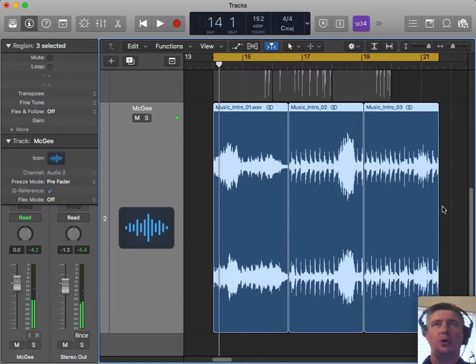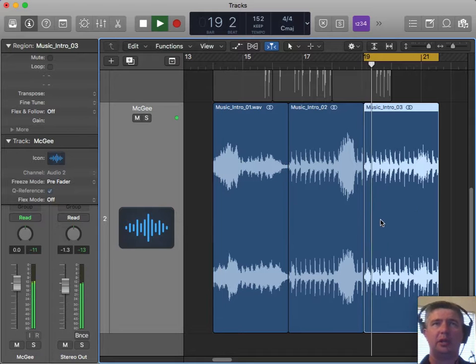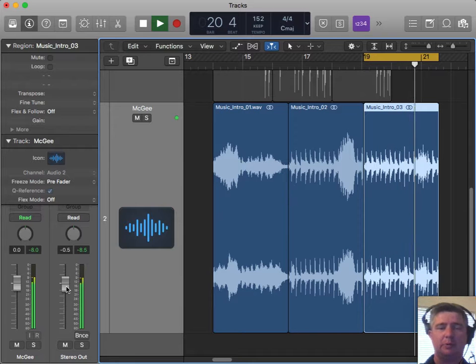All right, so these intro 2 and 3 sound more like 2-bar loops. Assuming that they would be exactly 2 bars long, then that solid pulse of the snare drum will make it feel more like a 2-bar loop as opposed to an intro.